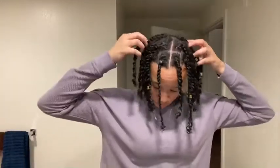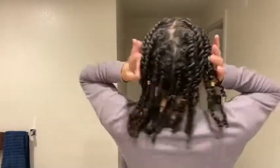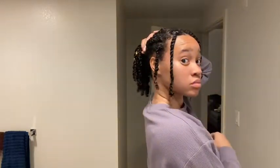But yeah, these are my twists. They're pretty good. I'm still looking at these ends, but they're good. This is my first time using these products, and this is by far the best results I've ever had. Like I said, my hair was pretty much dry, and I still had that shine, still had the bounce. And the next day when I woke up, I did have a little crunch, but all I did was take some oil and rub it on my hands and just run my hand down my twists, and that broke the gel cast, and they were fine.